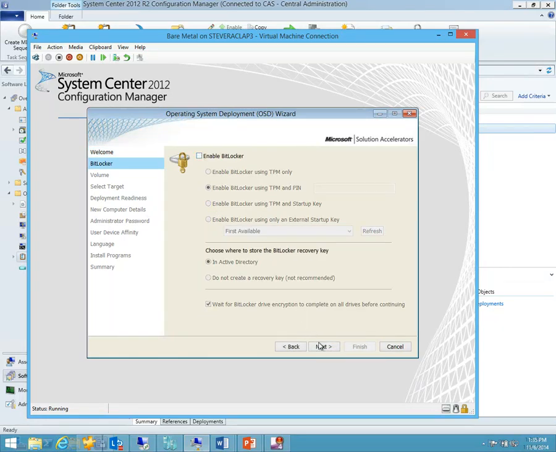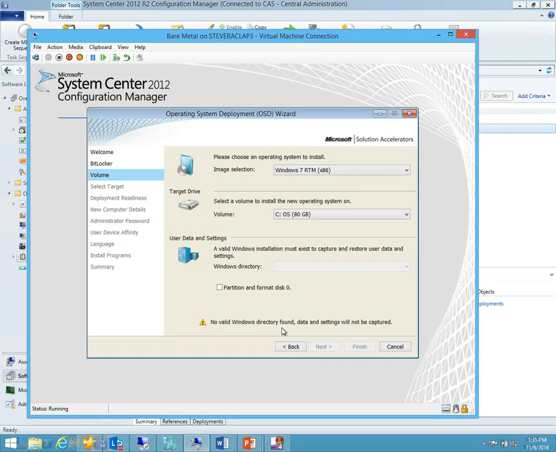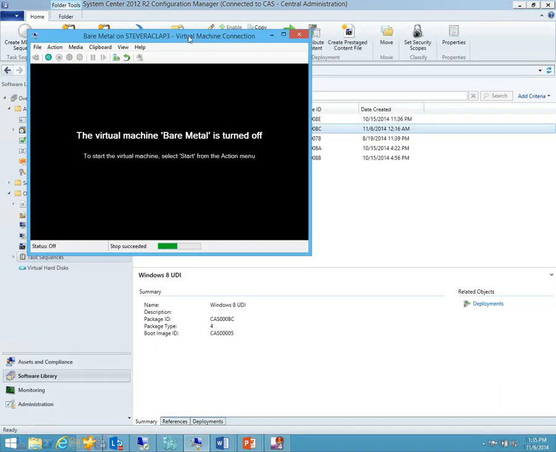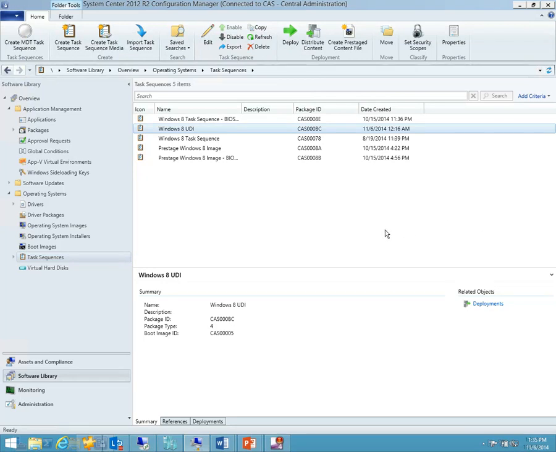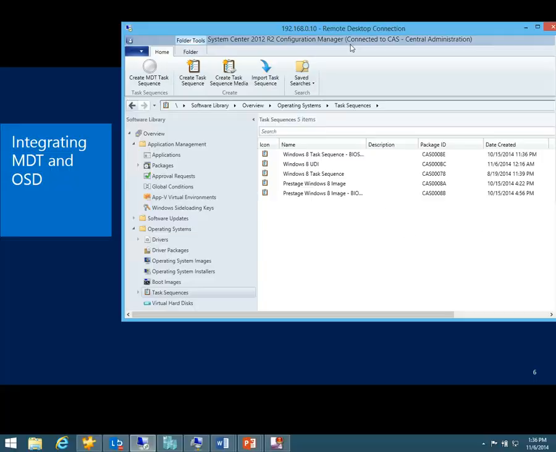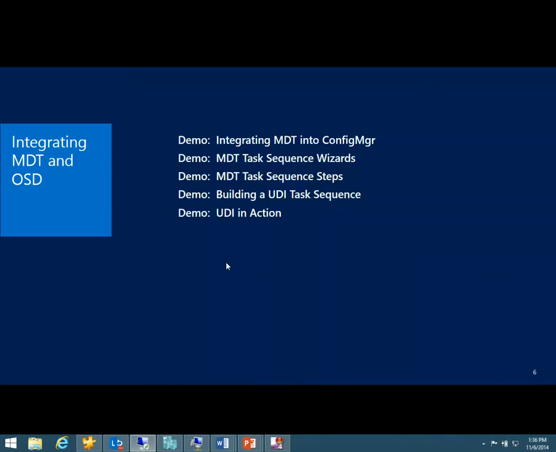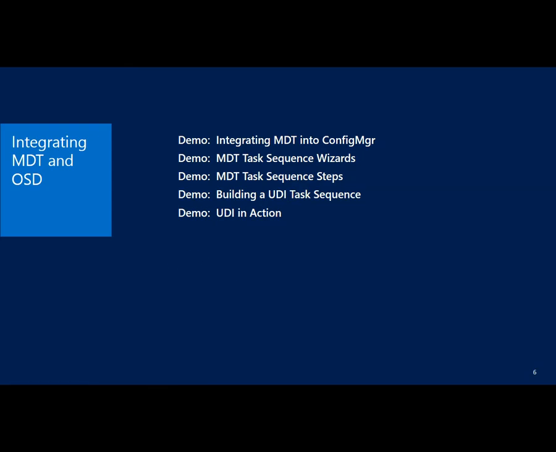The user does. And once we finish at the bottom, now we have all the information collected that the task sequence will need later on, right? So that's very simply a sample of UDI. So I'll pull that back out, right? All right, so that really concludes all of the things that I wanted to talk about here and demos that I wanted to do, just as we wrap up a couple of tips.